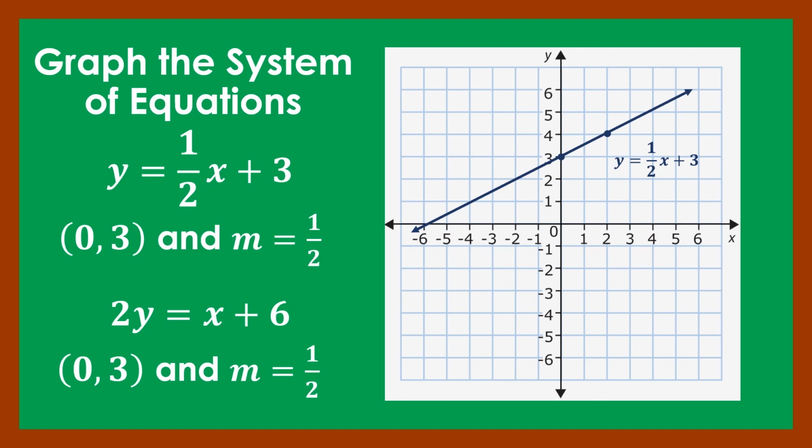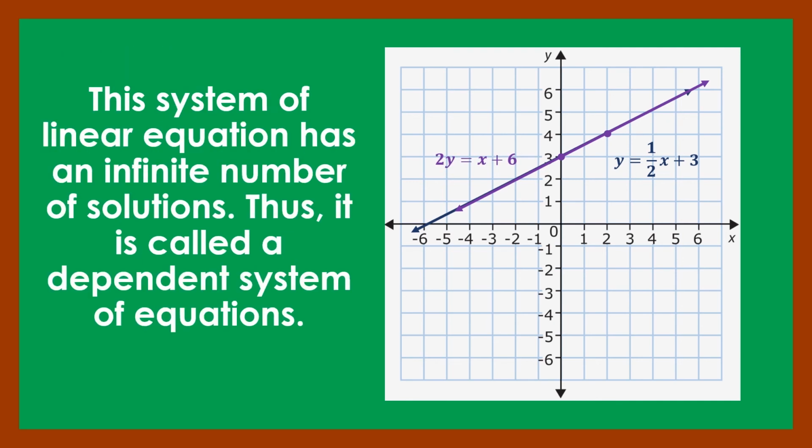So, ang second equation, same pa rin yung y-intercept natin. We're going to have 0, 3. Then, 1/2 na slope. So, kung mapapansin natin, nag-coincide lang yung dalawang lines. Tama? So since coinciding sila, therefore, they have an infinite number of solutions. So bakit natin masabi na infinite number? So itong point na ito, lahat ng points ay common sa dalawang lines. Kaya masasabi natin na merong infinite number of solutions yung dalawang equation natin. Kaya ang tawag natin dito sa system na ito is dependent system.